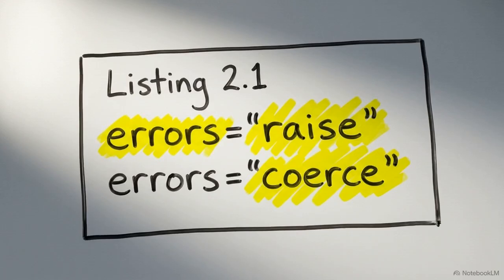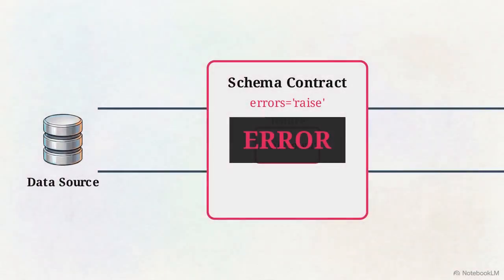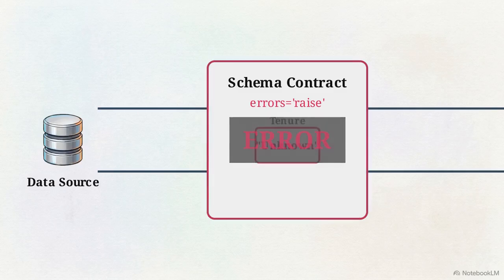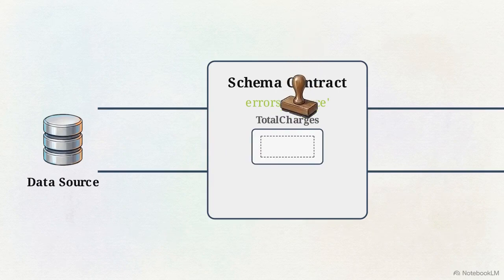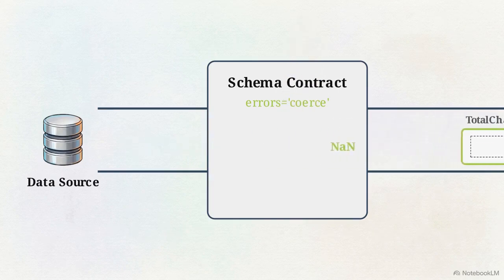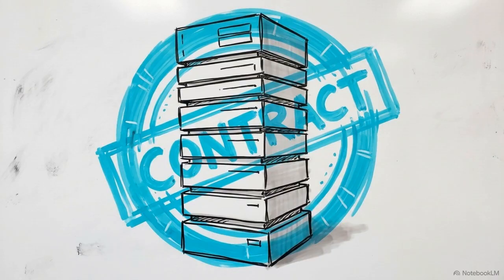This code snippet shows a schema contract. It is the single programmatic defense against silent failures and data drift. You must strictly raise errors for corrupted numeric columns. If a future data delivery puts a stray text string in an expected tenure column, this pipeline stops loudly, preventing a silent failure. Conversely, the contract intentionally coerces blank billing totals into native NaNs. This allows the model to naturally handle structural missingness without inventing fake data points through careless imputation. A schema contract is not a disposable preprocessing script. It is a rigid, executable guarantee, applied identically to your training data today and your serving data tomorrow.